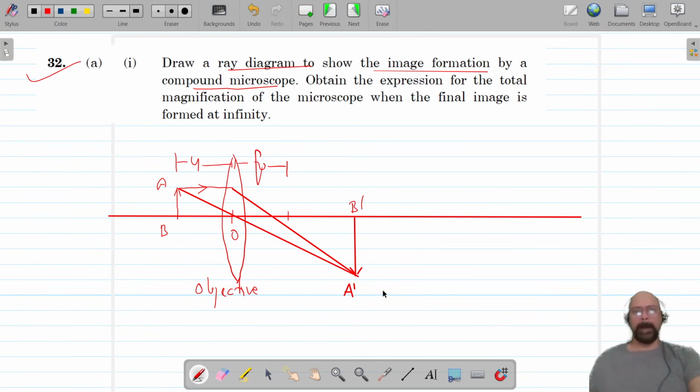And now we will draw the eyepiece. So eyepiece lens जो है comparatively large aperture का है. This is of large aperture as compared to the objective. Now this image which was formed by the objective will serve as the virtual object for the eyepiece. It is formed within the focal length of the eyepiece lens. अब इसमें से जो rays of light जाएंगे इधर, suppose ये rays of light, let's say it goes here. इसको थोड़ा सा बड़ा कर देते हैं नीचे वाले को, so that we can reflect the rays of light.